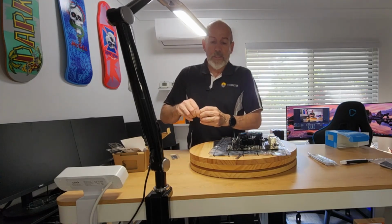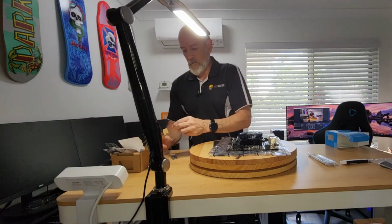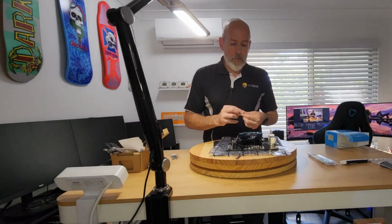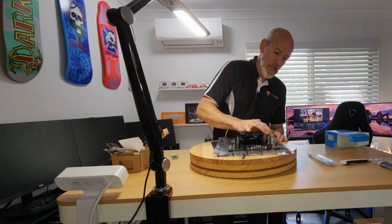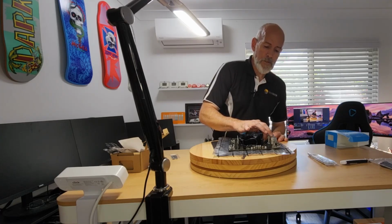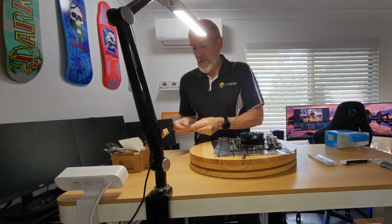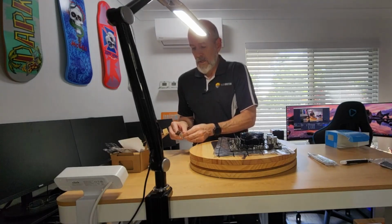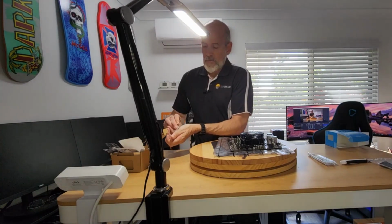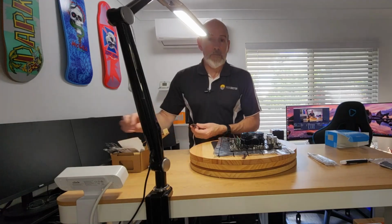So yeah, we'll get through this fairly quickly so we can get onto that case, because I'll be interested. I'm not expecting a lot from this case, because for the case with the power supply included, it was $49. So that is a very budget case. I'm not expecting miracles. I'm just hoping that it's straight, reasonably easy to work on, and doesn't have razor sharp edges like the cases of days gone by, where you would almost be guaranteed to leave some of your blood in a case because the edges in there were that sharp. It wasn't funny.